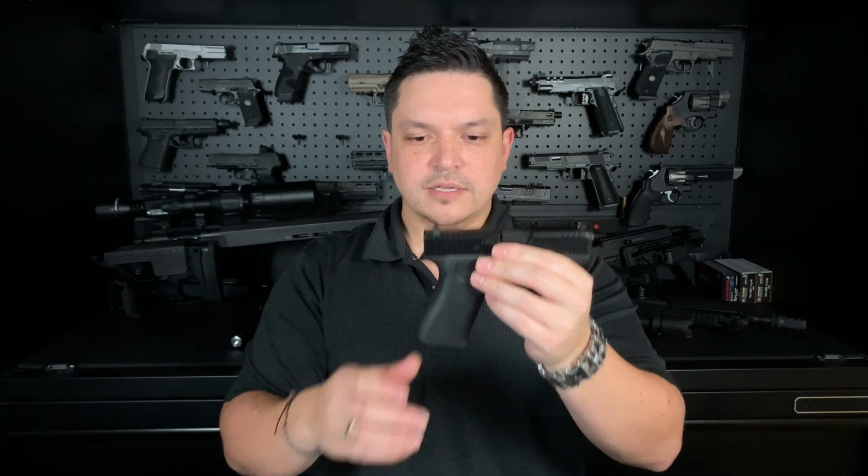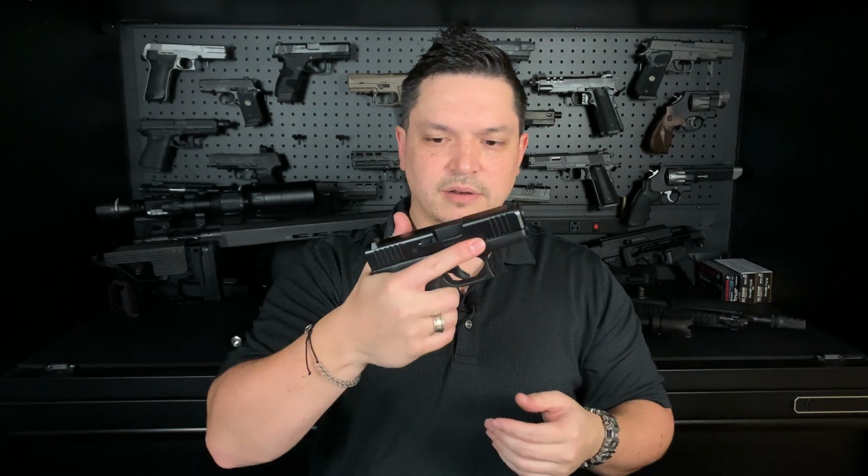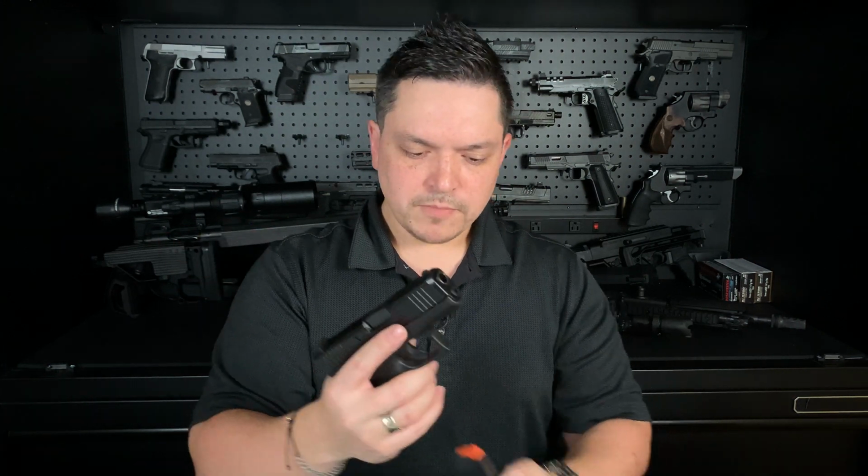Other than that, I do like this gun as is. I would probably not modify a thing on it for what I think this gun is meant to accomplish. Well, unless I wanted to do night sights. That would be the only thing, if it didn't come from the factory with night sights. All right, let's take a look at the mag release.